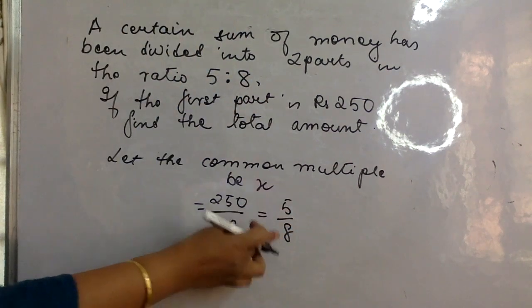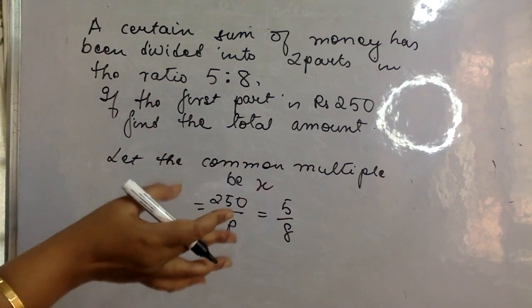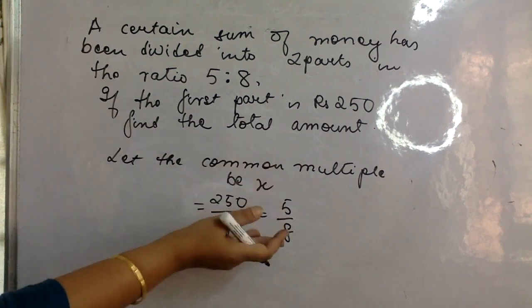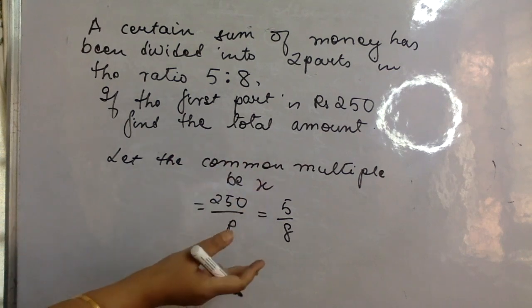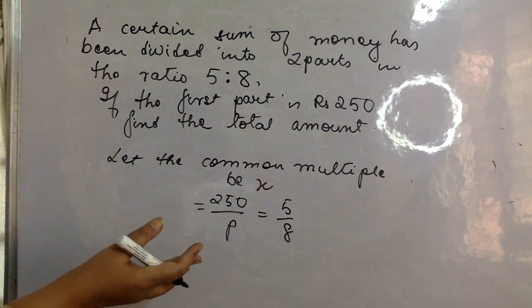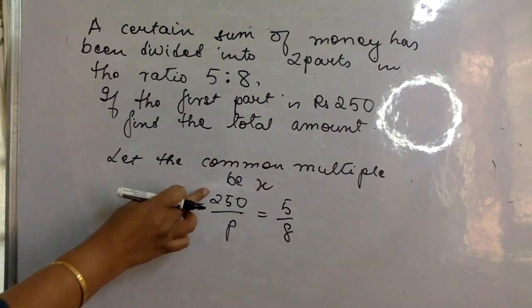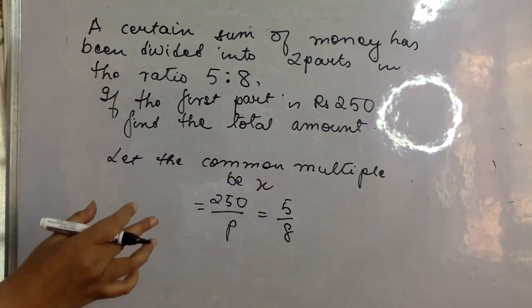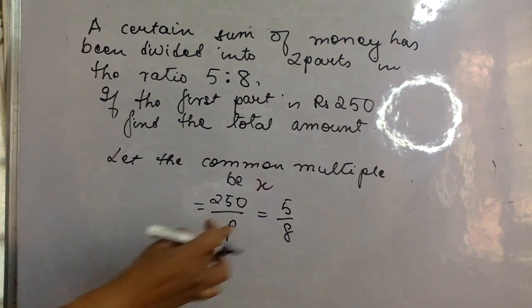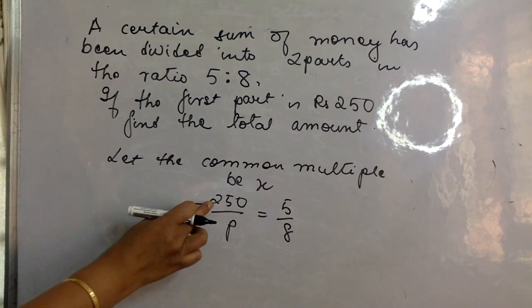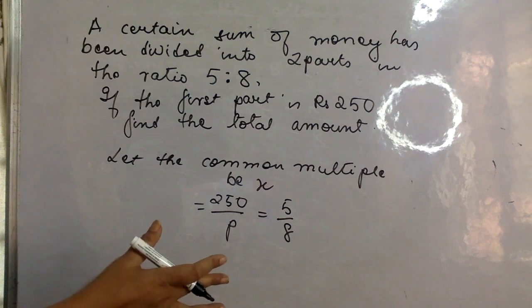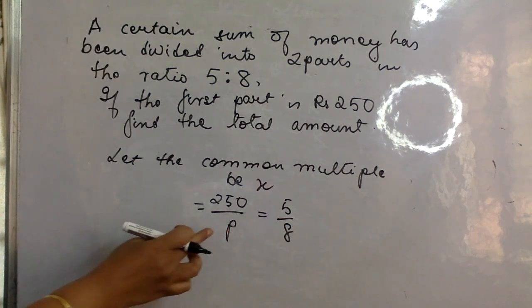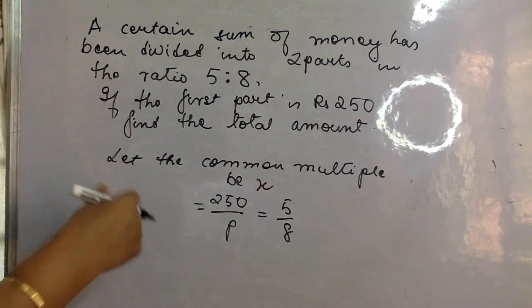Now these are very simple numbers which do not cancel any further. They can't be reduced any further. That's why they are being called ratios. That is, when I have cancelled this and this, it has come to 5 is to 8. Now that means 5 into something will give me the 250. That is what I have cancelled out. 8 into also something, and that is the same multiple.